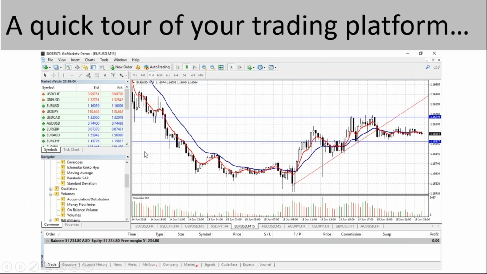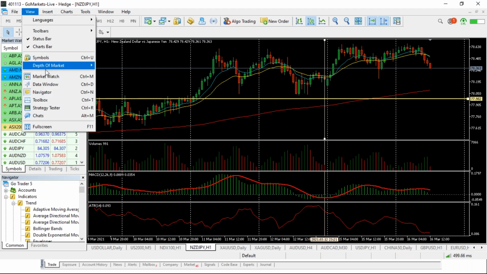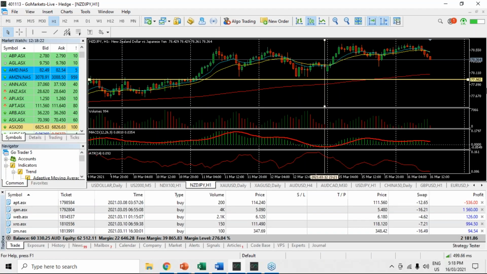So these 4 boxes that we've shown on there: there's your time frames, there's your drawing tools, this is the chart area, your market watch box, and there's your navigator where all the indicators are, and there's your terminal box at the bottom. MT5 is very similar. The black is not an issue, it's just what I prefer to trade on. Let's quickly show you the major difference. There's the share CFDs that are open at the moment. It's one of the key differences between MT4 and MT5. You can trade these as well as the FX.